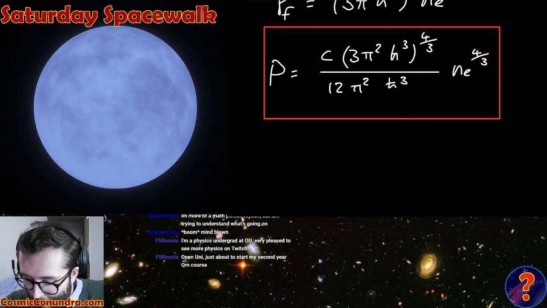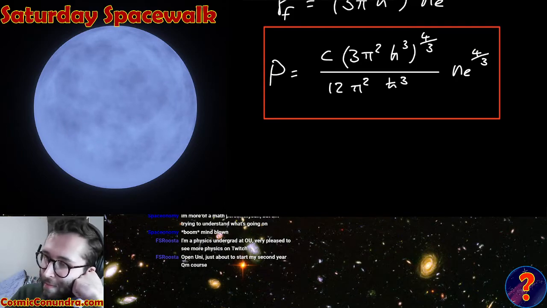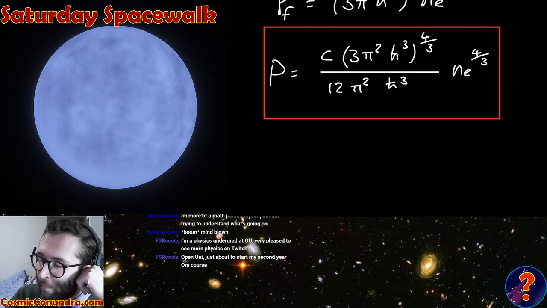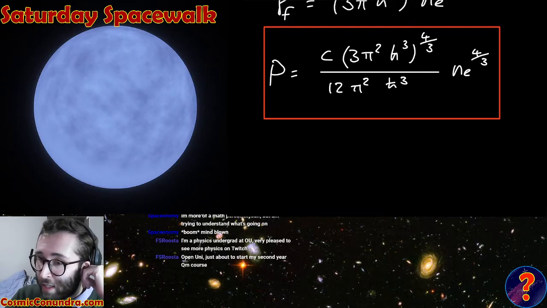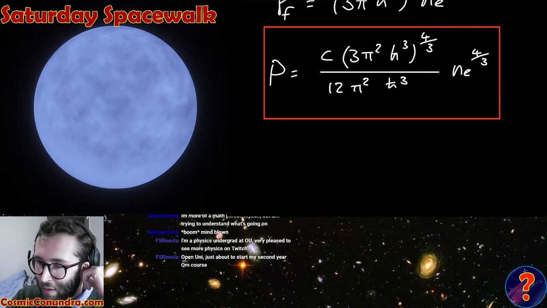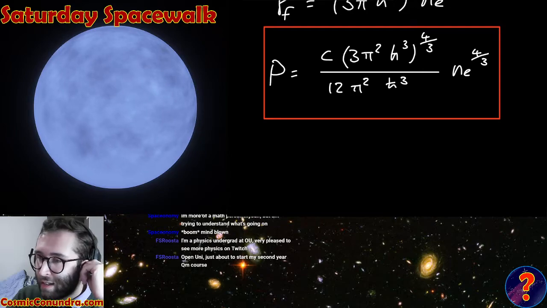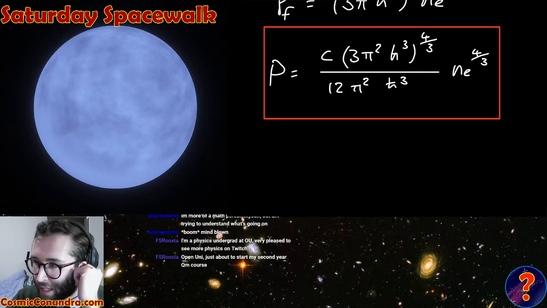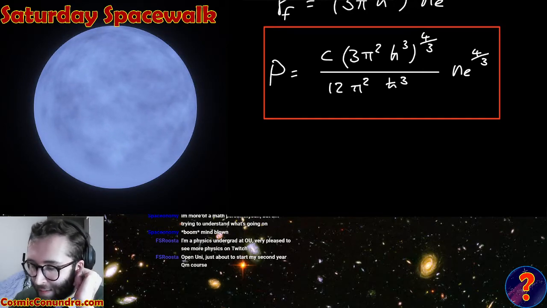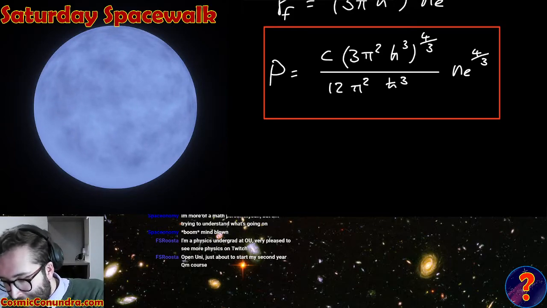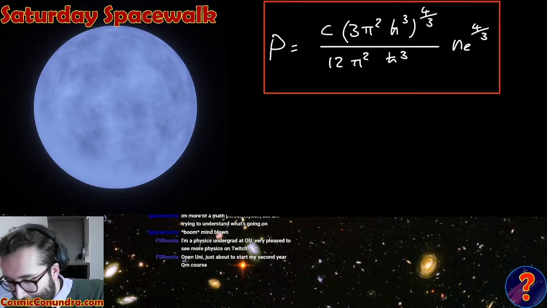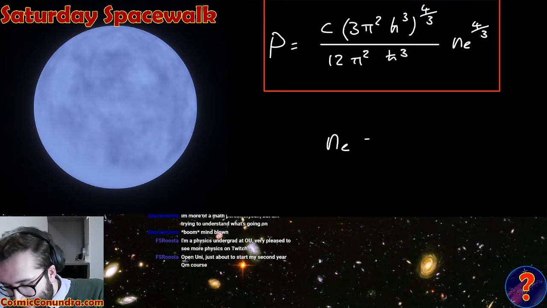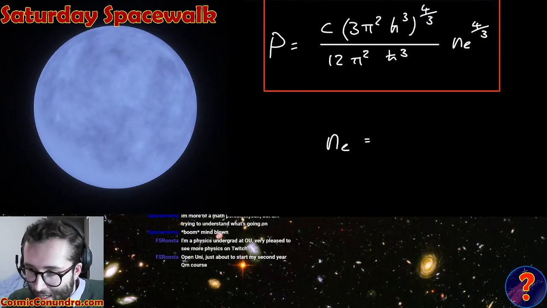Generally when you write down expressions relating pressure of gases, if you want to write down what's called an equation of state, this is an equation that links the pressure of a gas to the density of the gas. Okay. So at the moment we have a number density, not a mass density. But we can rectify that. We can rewrite the number density of electrons in terms of the mass density of the star.